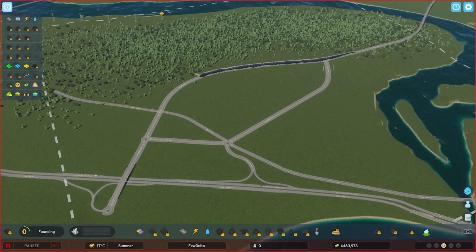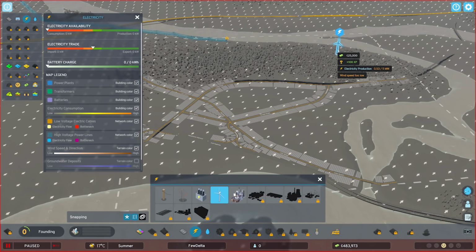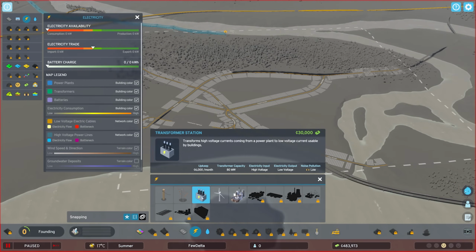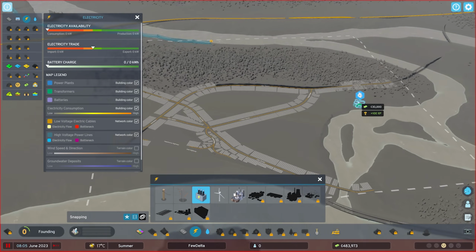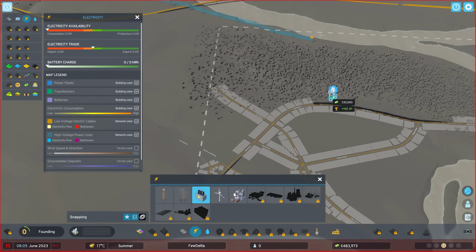What I do want to do is go ahead and add utilities to the build and make sure that we've got those in. So in terms of power, we don't have much wind production at all, in this area at least, so we're not going to be starting with wind power, which is generally how I like to start. And the coal power plant is honestly way too expensive to start with.